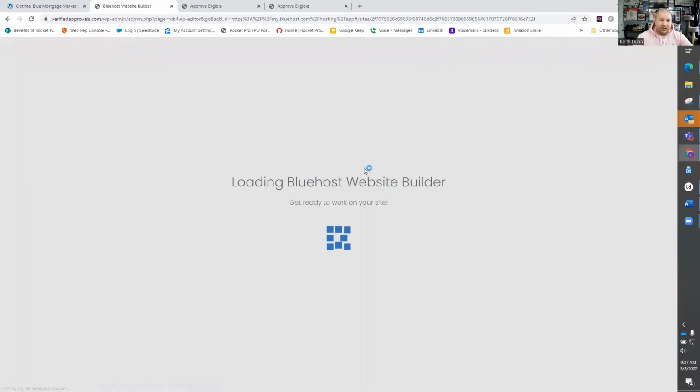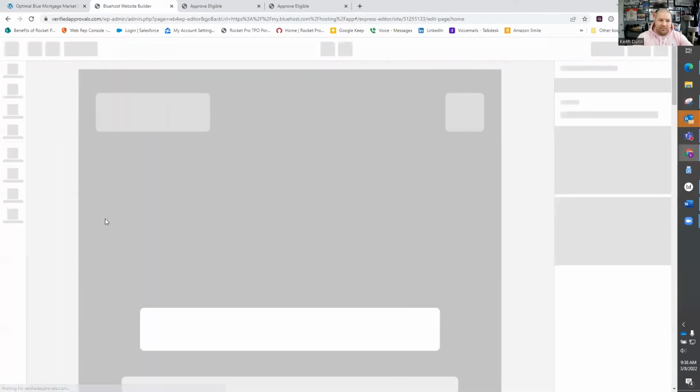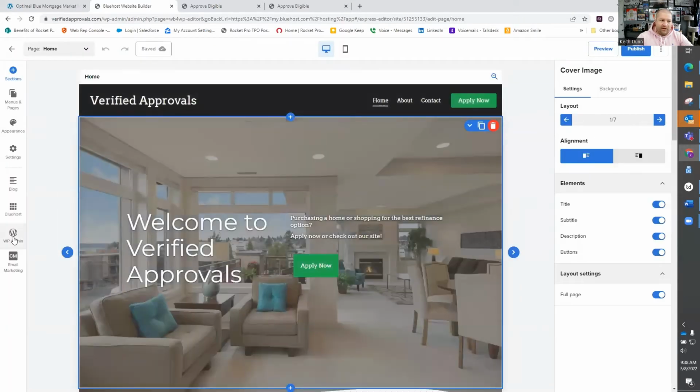All right. Now we want to flip this back to just the WordPress dashboard. Once this loads up, and again, to do that, you go to the WP admin.